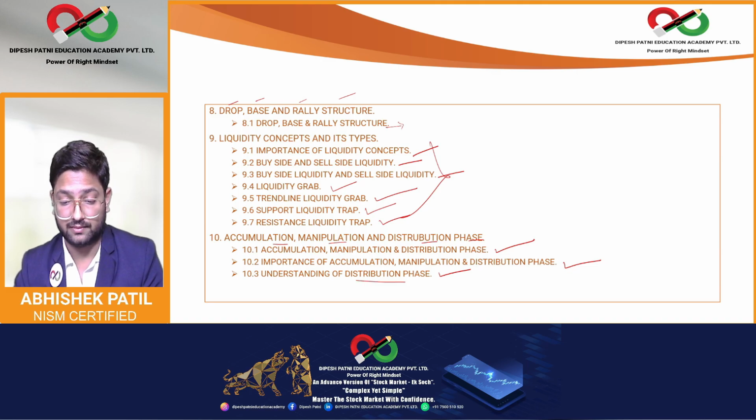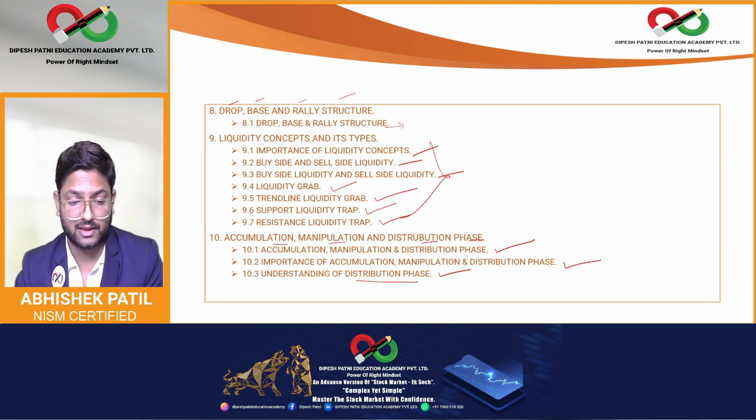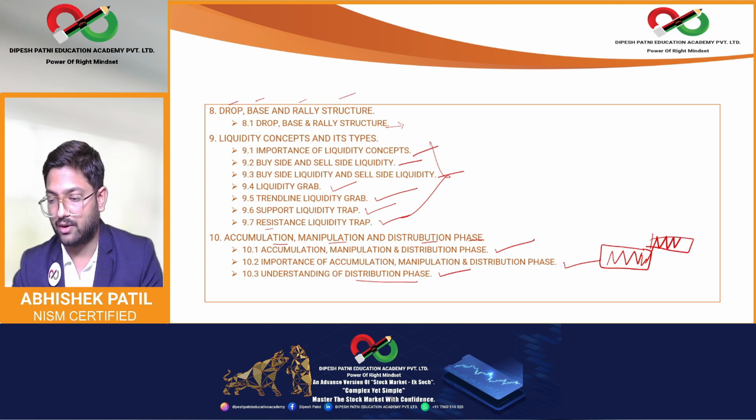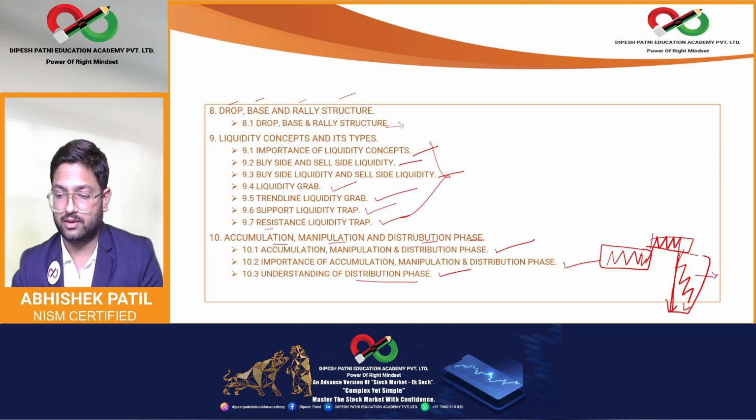in a distribution phase. What exactly accumulation is, it says accumulating a price. For example, price is accumulating within the zone. This is the zone. Price is accumulating. Once the price breaks out of the zone, this is the manipulation phase, where the price is manipulating the retailers, and once the price comes out from the manipulation zone, it's considered a distribution zone. This is accumulation, this is manipulation, this is distribution. So we will be entering in the distribution zone.